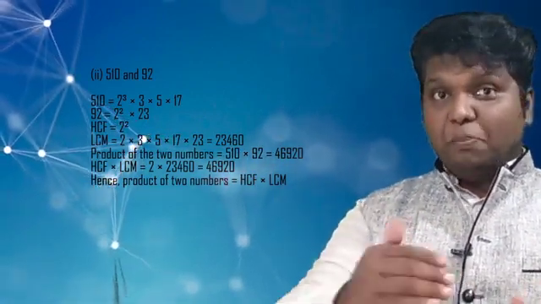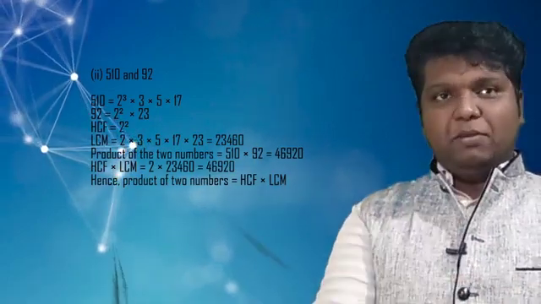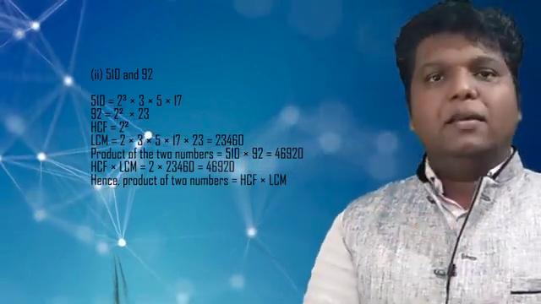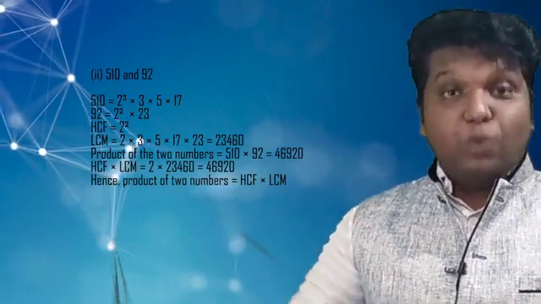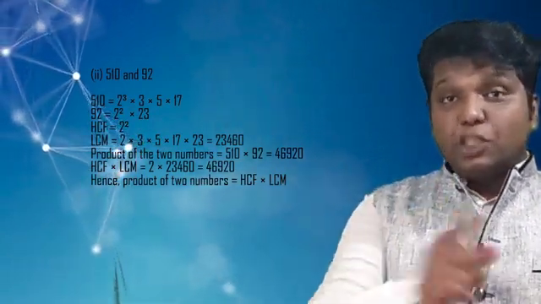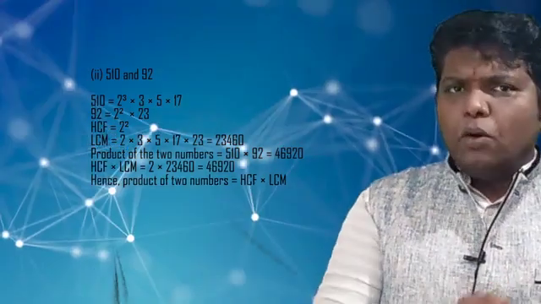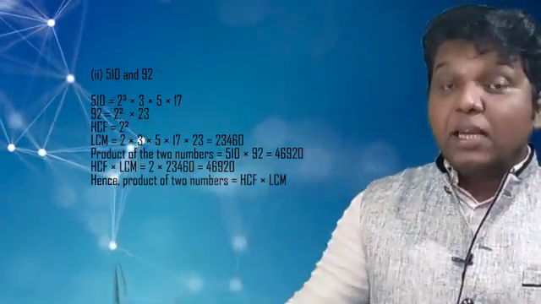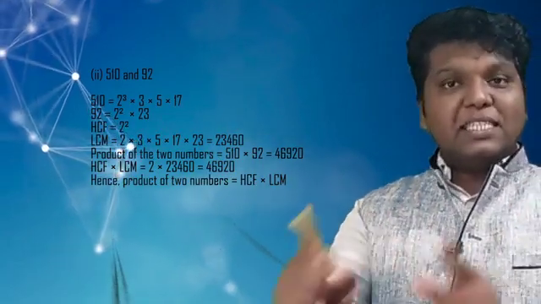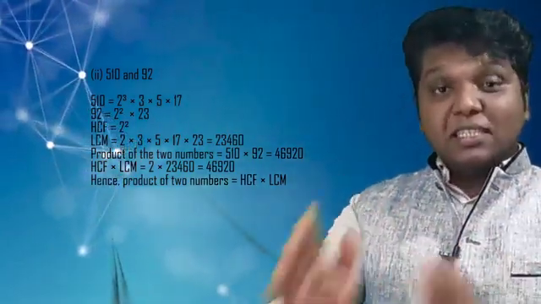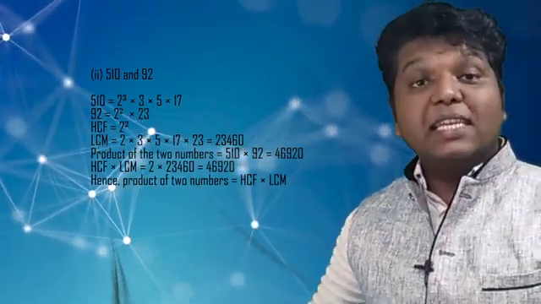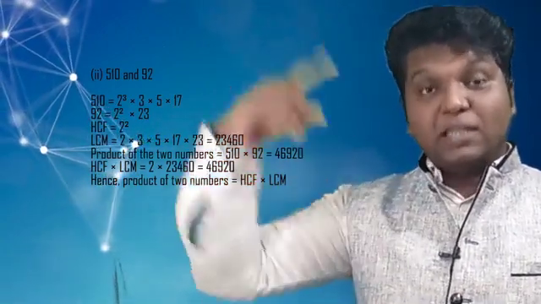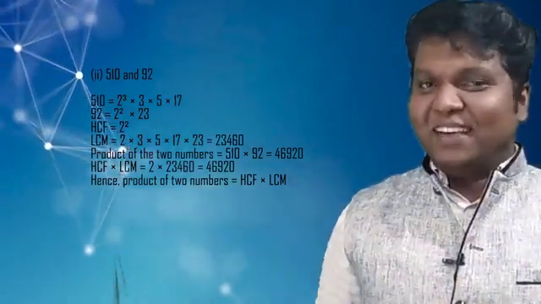So what about the powers? I told you we have to take the least power. While factorizing 510, what about the power of 2? It is 1. What about 92? There you can see 2 square, so the power is 2. There it is having the biggest power. So while taking HCF, keep in your mind that you have to take the least power. Don't select the biggest one, select the lowest one, even though the name is HCF. That's the easiest way to understand it. HCF, highest common factor: when you're taking the highest common factor, take the least power. Just the opposite, when you're taking LCM, you have to take the highest one. That's the only thing you have to keep in your mind. It's a small trick for you.